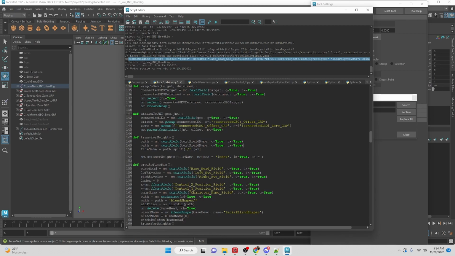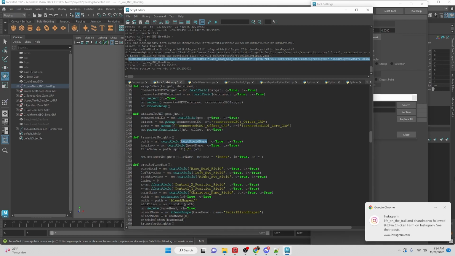So we're going to say head name, or let's call it head geo. And then we need to query the head. I think it's just called head. Oh, and the text field name, this is a variable, so we're going to actually need to get the actual text field.